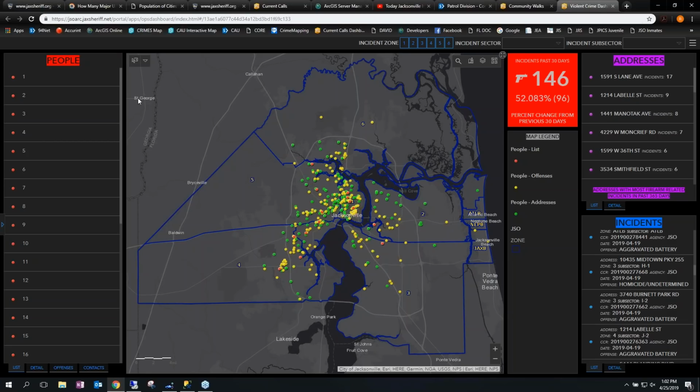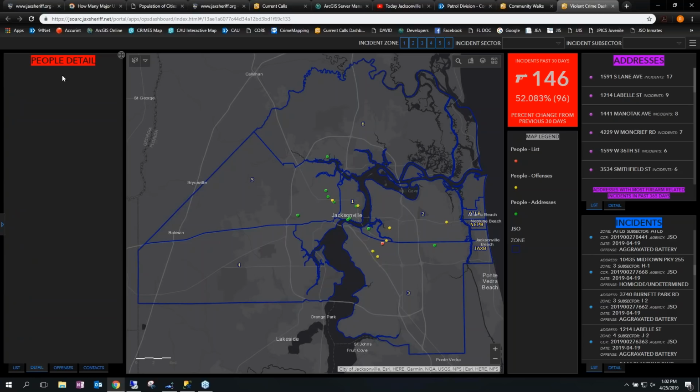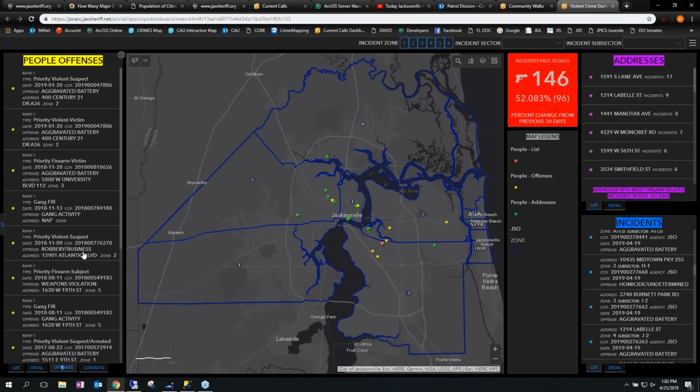So just like with anything else, individual number one here, if you click on it, your map will actually filter down to all the information in reference to that individual as well. So now you're seeing only his locations that he's been contacted in. And as you look through the details here, you would be seeing his actual information, so his name, his date of birth, his picture, which would also be interactive. You click on it and you can see his other arrests. That's something that I anonymized here. And then you can actually see what offenses we're counting towards his matrix.